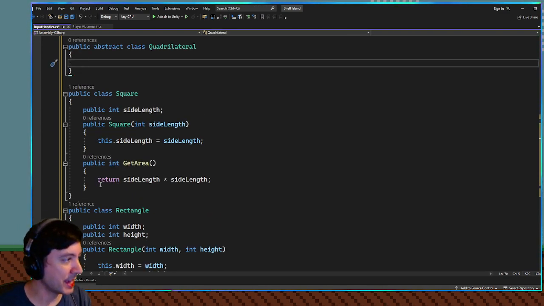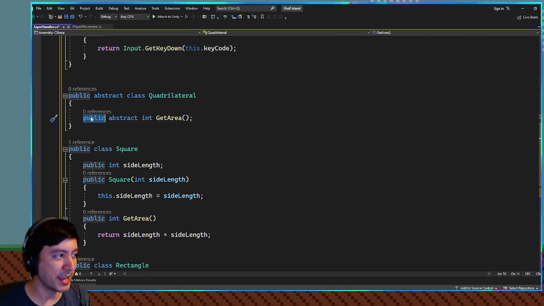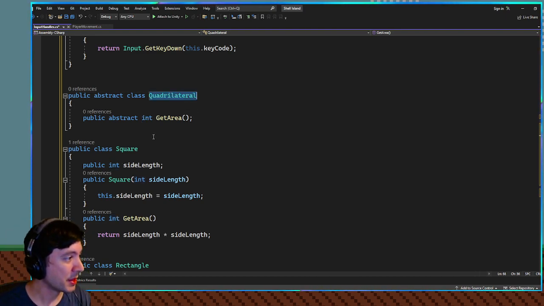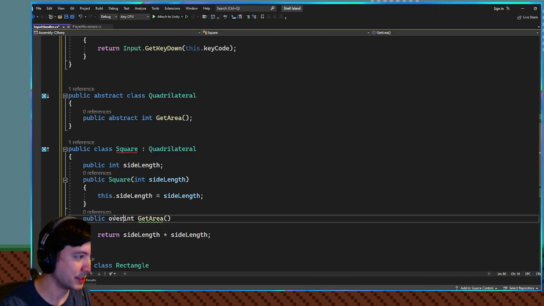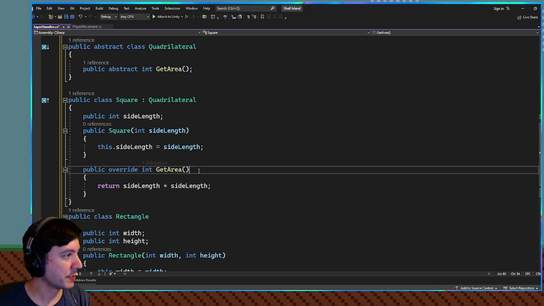And what we say is that if you have a quadrilateral, I guarantee it will have a function called getArea that returns an integer. I don't know how it's going to calculate it. I don't care. And now all we have to do is say square is a quadrilateral. And we have to say that this is the method override. There we go.